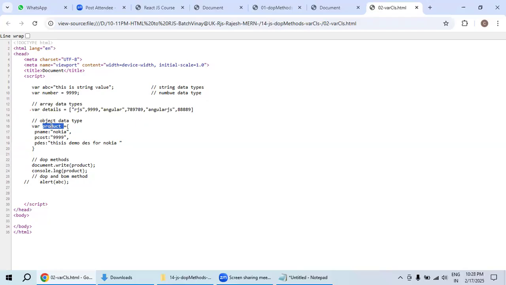So we need to store them inside the variable. Listen carefully: array and object are most important in JavaScript. If I store the value of the product, will that value print inside the document or not? The console itself will print.